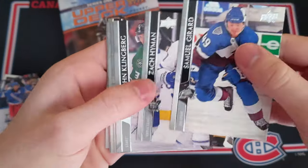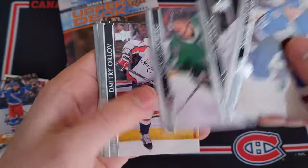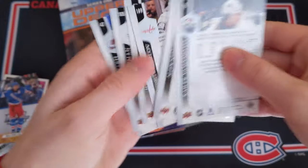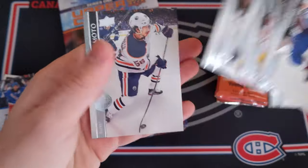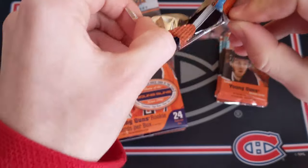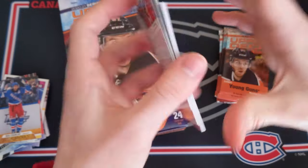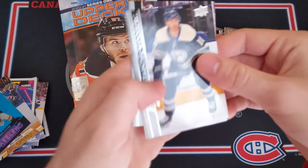Not looking like we might get a Canvas Young Guns. Girard, Klingberg, Orlov, and actually — is that an all-base pack? I didn't know you could get these in hobby now, but apparently so. Unless there's maybe a photo variation in one of these. I'm not quite sure. Maybe the Orlov? I guess I'll just put this pack aside, but maybe it doesn't mean anything — maybe we do get base packs in this new set. Only a few packs to go. Only expecting one more Young Gun, but maybe we'll get something else. And here we go — we've got another Dazzlers. This is Mark Stone, and this is the blue one, so 1 in 24 packs — guaranteed per box. Jeff Petrie on the back, very underrated defenseman.